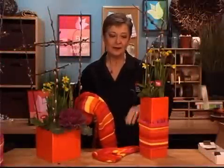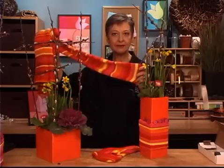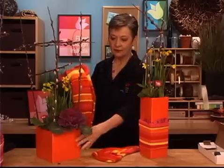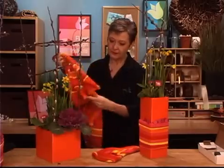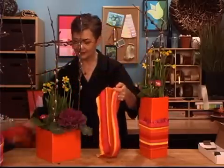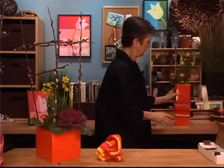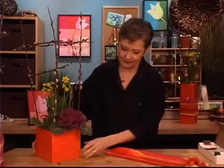Now comes the fun part, creating the cozy. For a tall, slender vase, you can actually just cut a piece from the sleeve and then slide it on. For the larger, you cut from the bottom, taking out a strip so that you've got more to work with. So I'm going to set this aside so we've got a little bit of room here. Oh, just love them. This one, got a strip now.